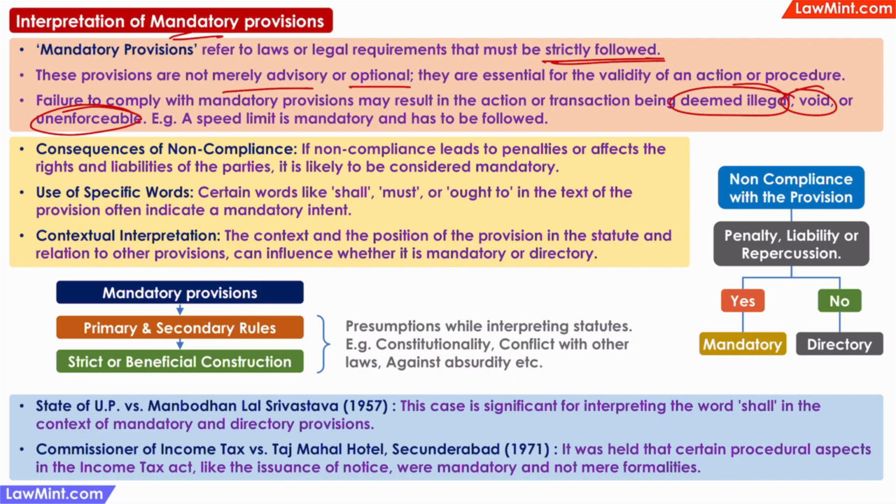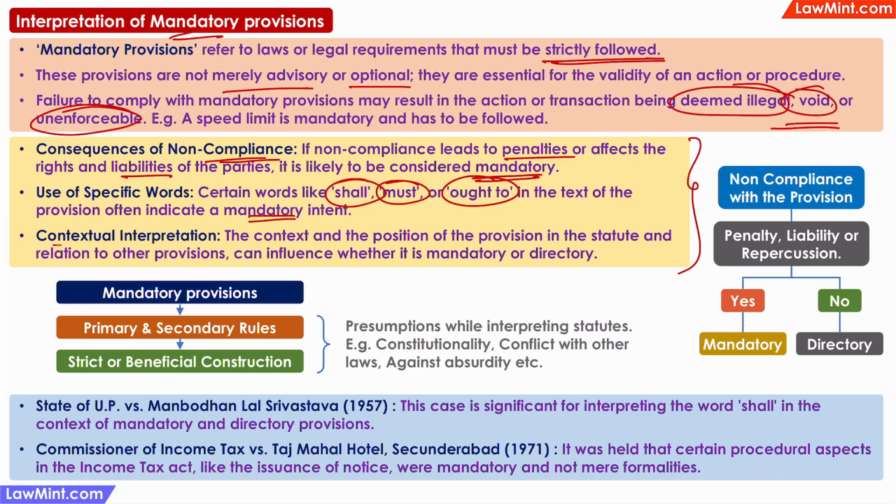Or the Contract Act may set out some provisions that are essential for a valid contract, and not following them can lead to the contract being declared as null and void. To identify whether a provision is mandatory or directory, we can use some basic guidelines, such as if non-compliance with some provisions leads to some penalties, results in some liabilities, or has some negative effects on some rights, then it is a mandatory provision. Or if a provision has the words must, shall, or ought to, then it is an indication that it is a mandatory provision.